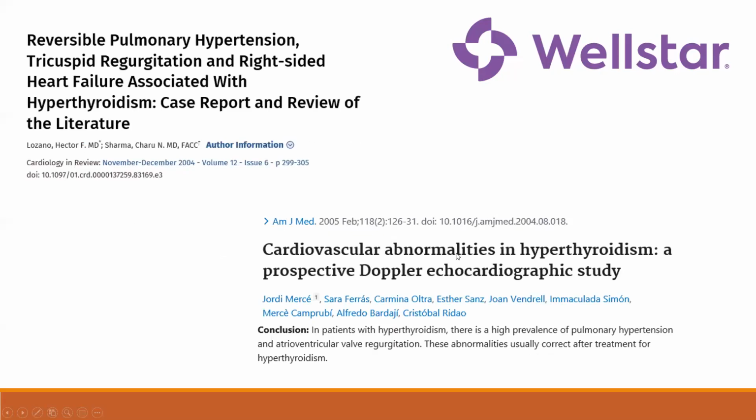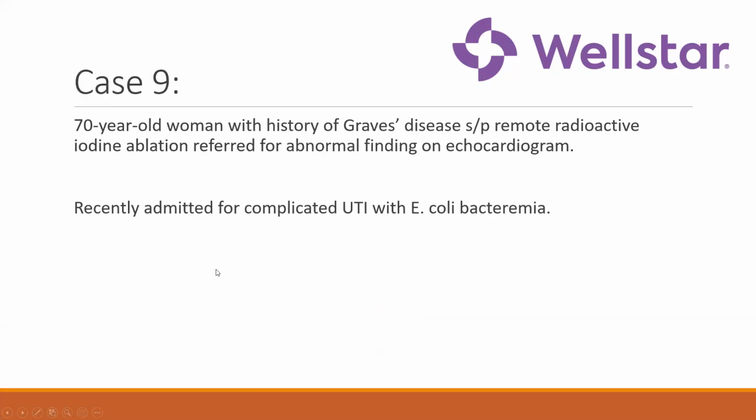In our patient, she had significant mitral and tricuspid regurgitation, as well as pulmonary hypertension, that then essentially resolved after her Graves' disease was formally treated. And this has also been increasingly described. Here are two studies and a case report that describe that phenomenon. So this patient was actually referred to our structural heart clinic to evaluate for, do they need a MitraClip? But simply waiting after the patient's Graves' disease was formally treated resolved their mitral regurgitation and their pulmonary hypertension, which I thought was pretty interesting.